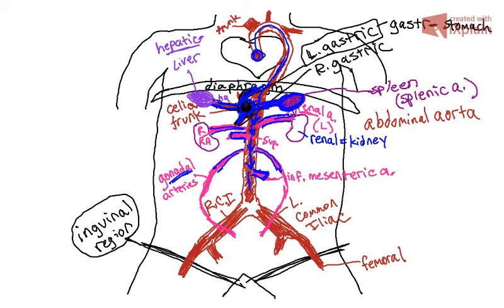And then we go down the abdominal aorta more, and it splits into two. Both halves are called the common iliac, the left common iliac and the right common iliac. Common means it's going to split into two different iliacs, the exterior and the interior. And here's the interior and the exterior. Then the exterior iliac goes on to become the femoral artery in your legs, and so on and so forth from my other video. So hopefully that clears things up for you.